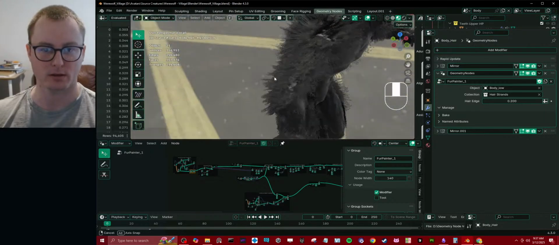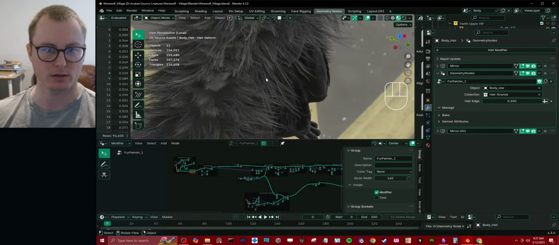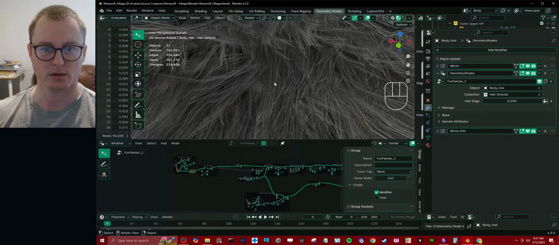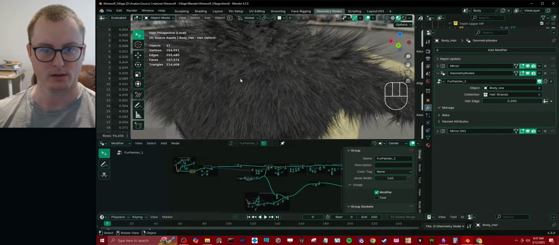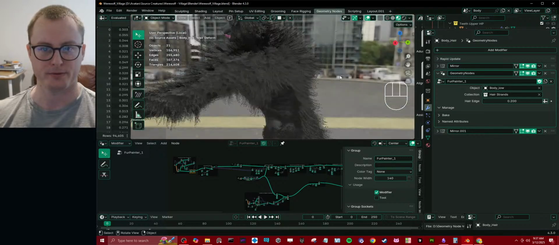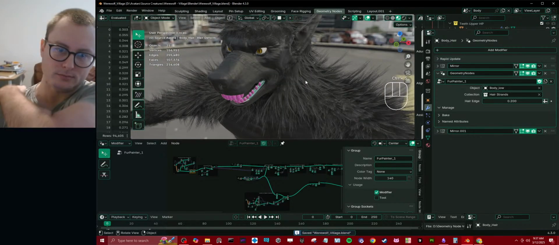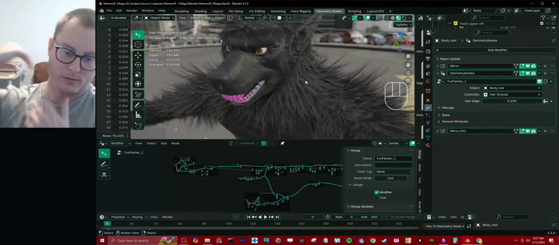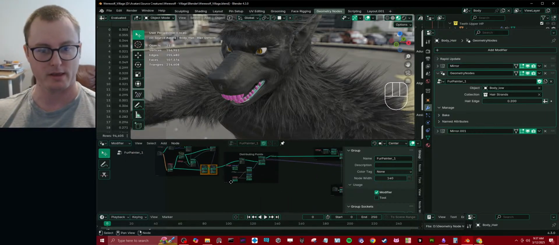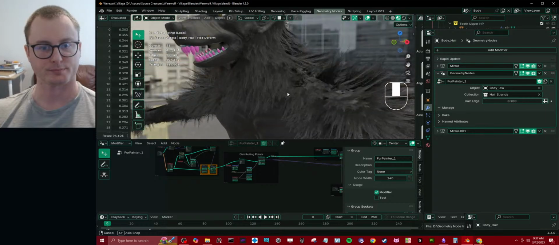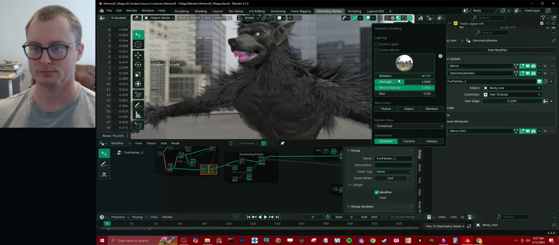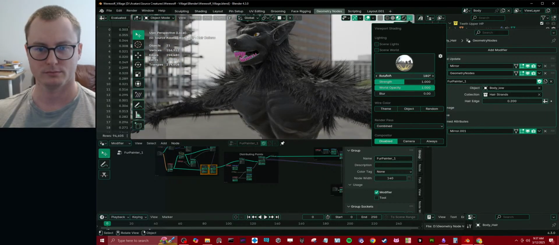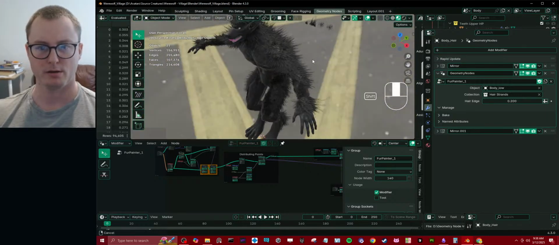Just double checking everything. It's all looking pretty good. I would love for the roots of this to look a little bit darker than they do. For some reason, they're still just kind of a light gray. Neck. I really should not have done that. Okay. Much, much better.